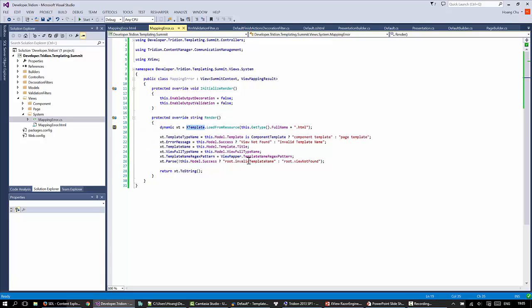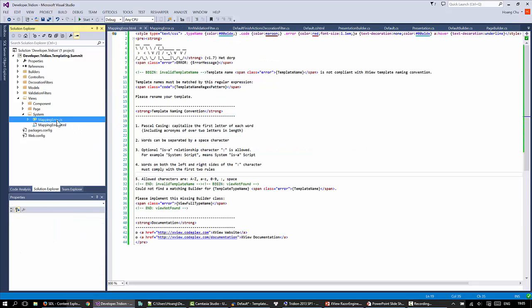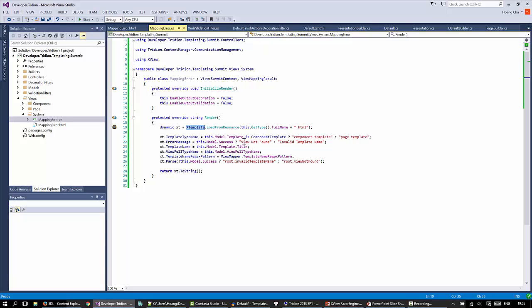And in here I use XTemplate to load this HTML and to parse it, actually to assign content to it, and eventually parse it and then return the result. And what you have here in XView is the ability to tell XView not to decorate or validate the output of this view.